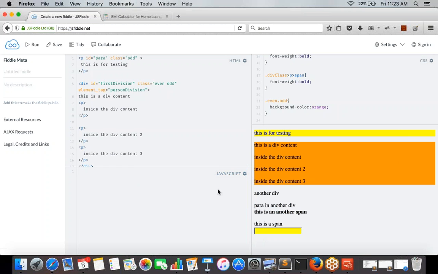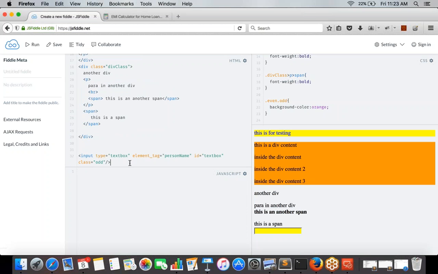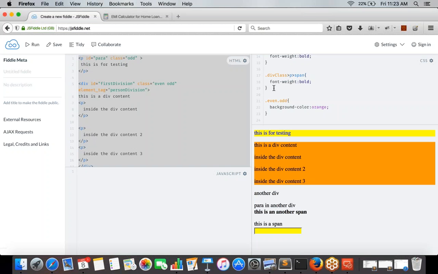Okay, so we have the HTML tags and we have applied some stylings. That is a library which we have included, so we are actually importing a library.